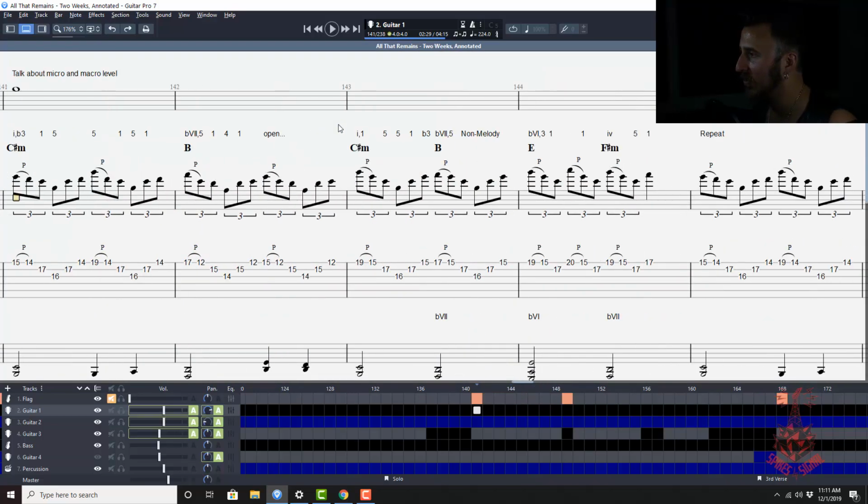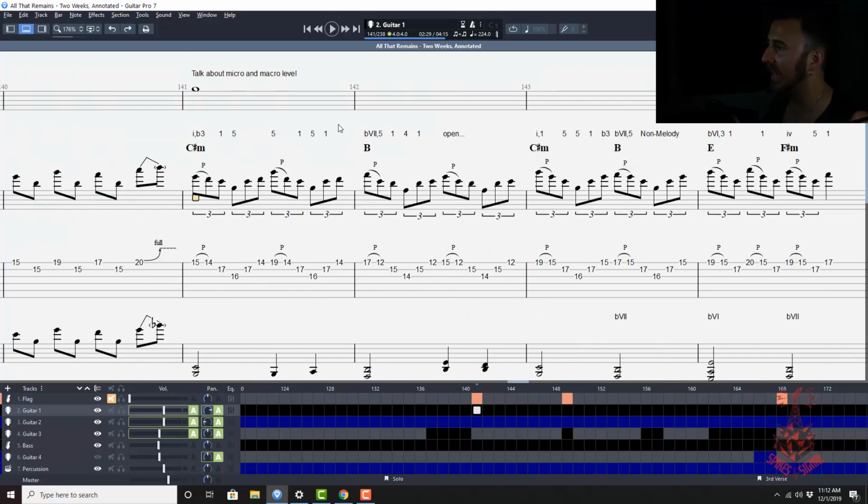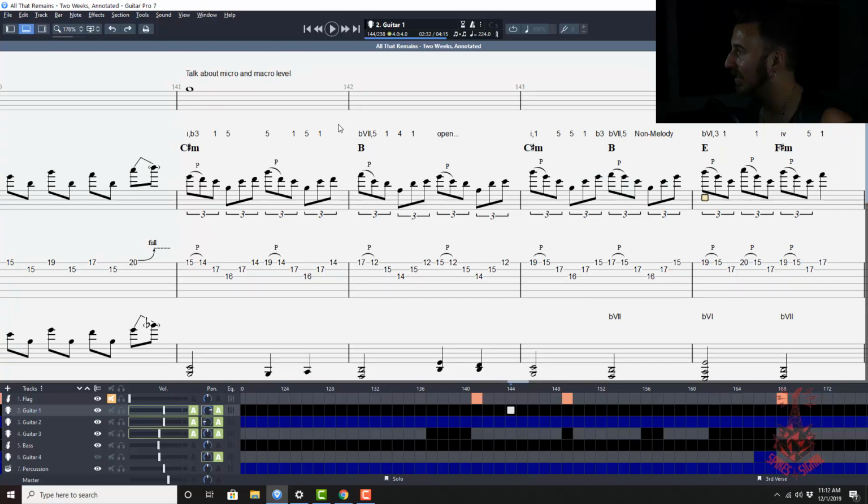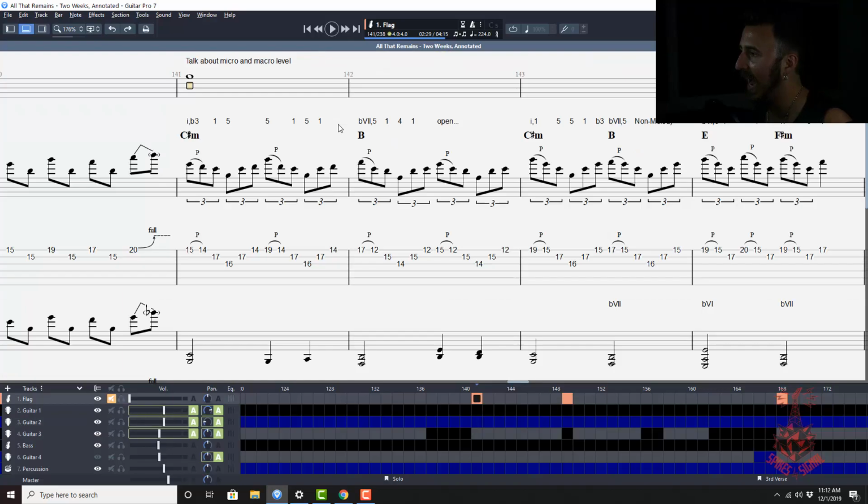Okay, so looking at the sort of triplet shred part, let's go ahead and get to that. So we have what I believe to be the exact same chords as last time. We have a C sharp minor, a B, C sharp minor within the same measure to a B again, then to an E, which is the flat 3, and that should be a flat 3 actually, to the F sharp minor. So from there, we're going to go ahead and look at the solo itself, and I'm interpreting those implications based off the rhythm guitar and the bass basically doing the exact same thing as the last few measures.